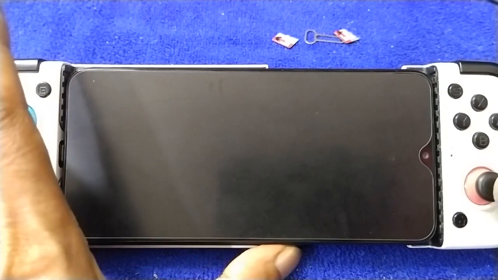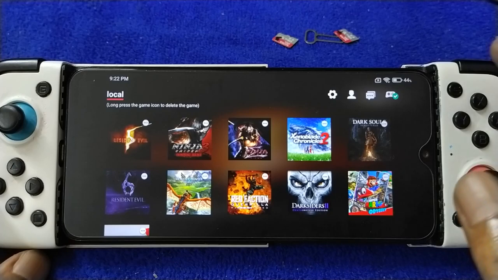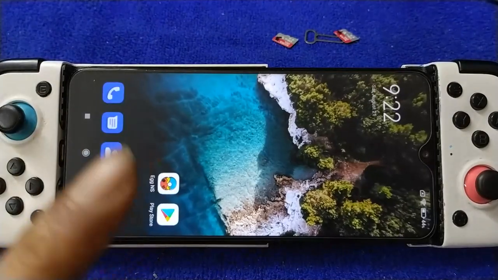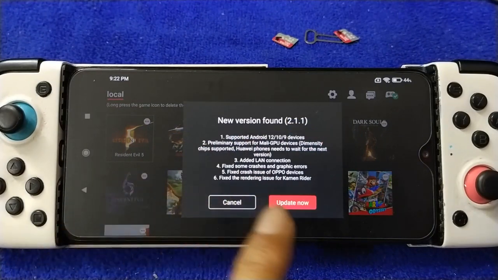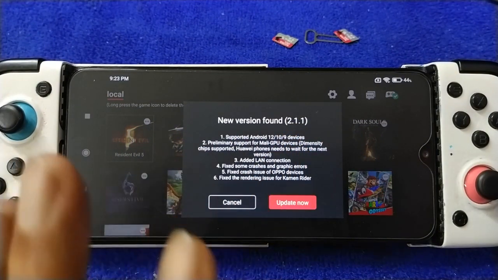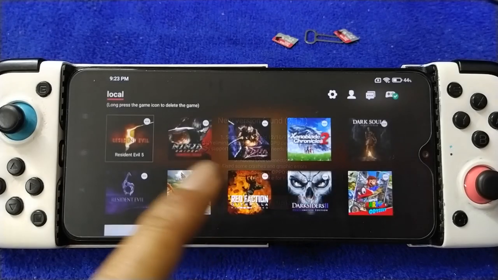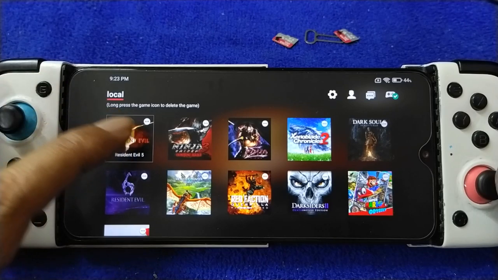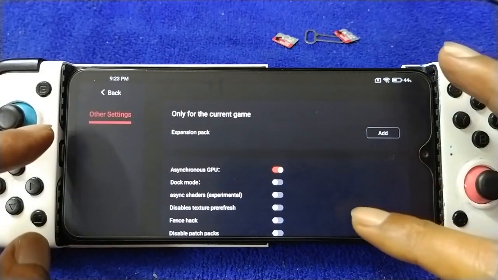Okay, back to Redmi Note 8 Pro. And there is an update, version 2.1.1. Let's see, I think I open the app. See, 2.1.1, I don't want to adapt to this version. I'm still using the version 2.1.0. Okay, let's test the Resident Evil 5. This is the game setup, pre-setup.